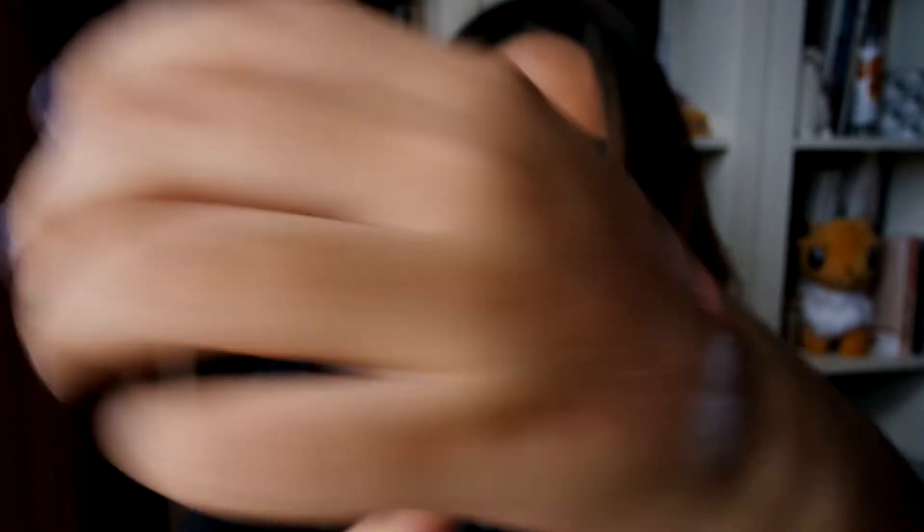All six shades together look really, really nice — super creamy, really great payoff, and the colors are incredible. I want to try them on now! I've got a brush with me but no mirror, so I'm hoping I can see in the camera screen. I really want to try Daydream because I haven't seen a lot of that color before. I've got the Real Techniques contour brush — I really like using this as a highlighter brush. It just fits really well with me.